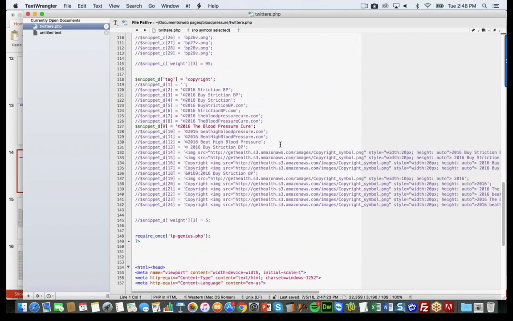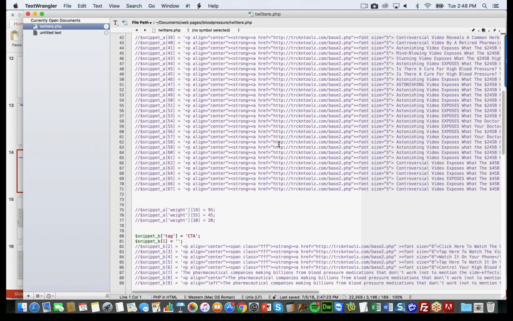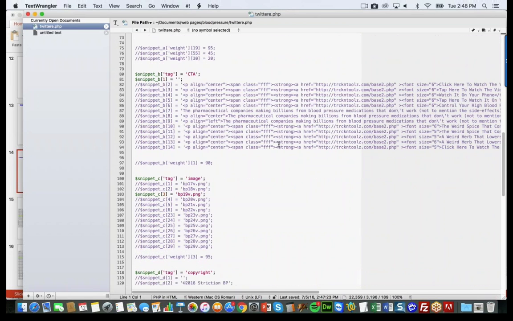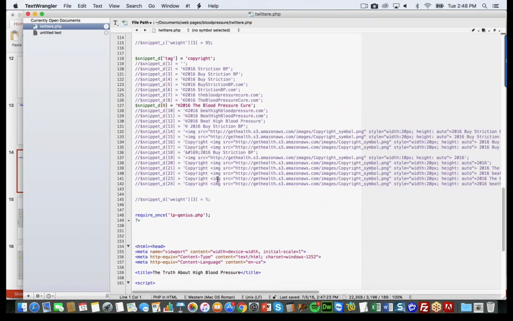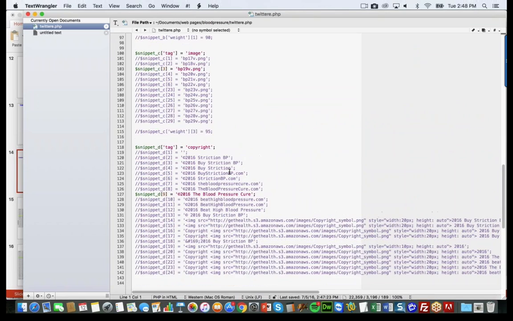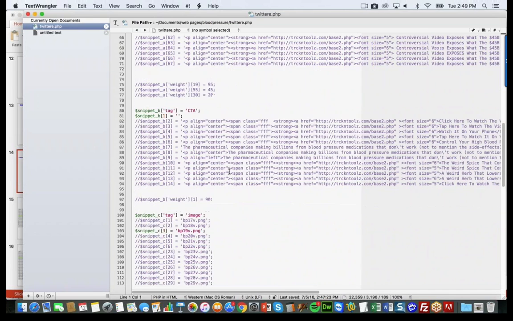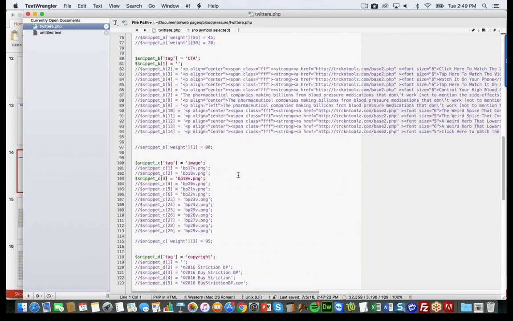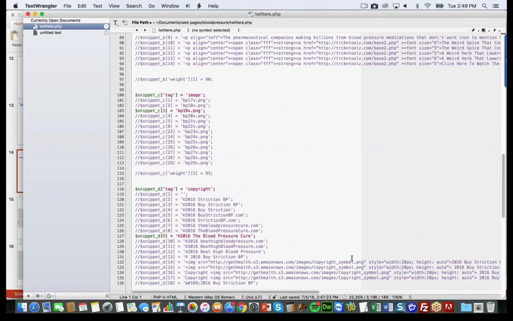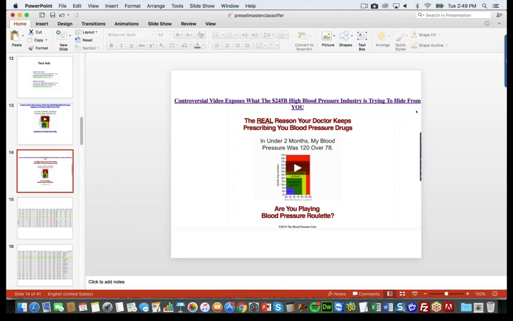But here's the thing though, I didn't test this all at once. I would say this is probably over a year that I have been pretty much using the same page, but just tweaking it and optimizing it and adding different things. But I'll give you an example. I'll show you how it looks here.